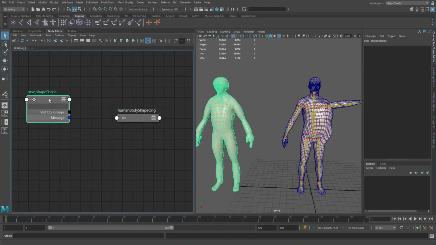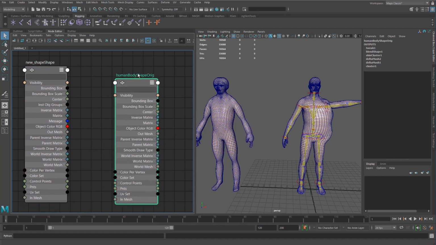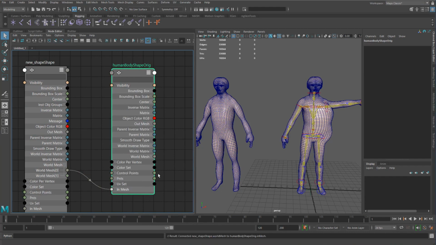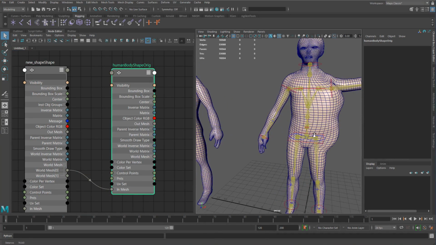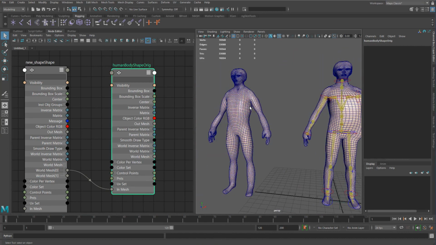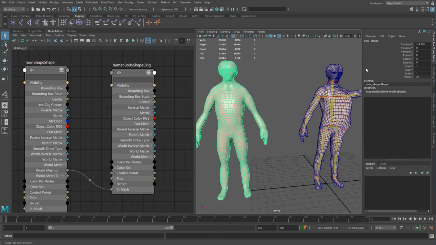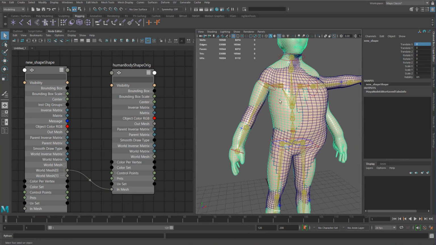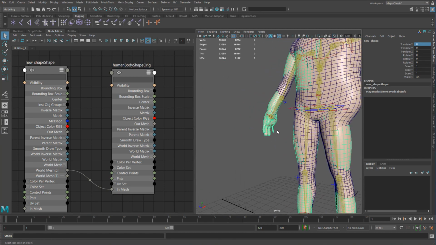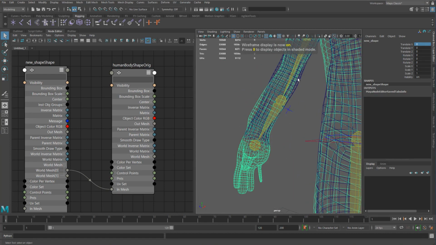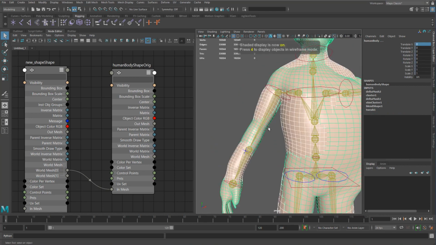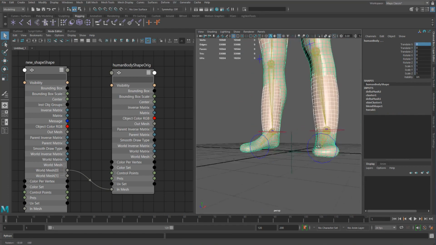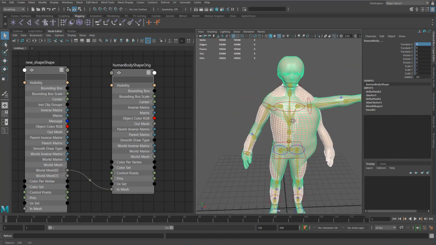So let's get back to this. I'll do my world mesh to the in mesh of the shape orig, and cool, that seems to have done it. But there seems to be some parts missing. So if I take this back, you can see it's not really matching in a lot of these areas here. If I select this underlying here, you can see that it's missing in the arms area, it's missing in the legs, but it's matching around here. So what's going on here?